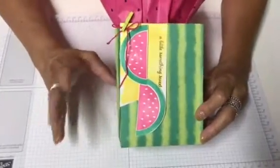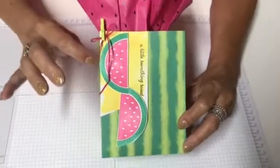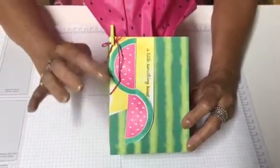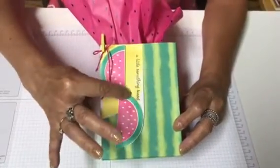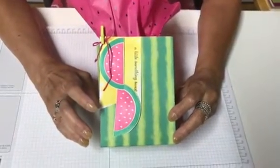Again, I didn't pay attention to the instructions this time, but I used the little clothespin and the, I forget what this is called, the jute, the colored jute, and the tag that was in there, and I stamped a little something special. Two watermelons together go in opposite directions. I thought that was cute.